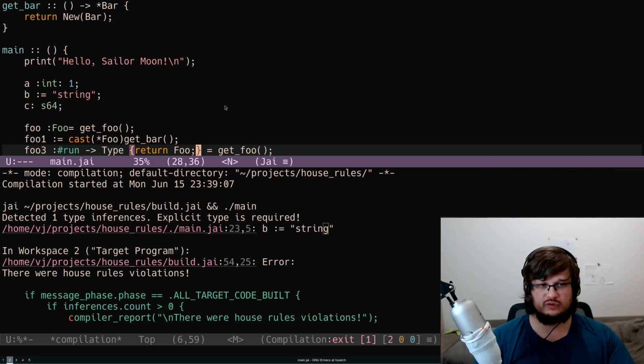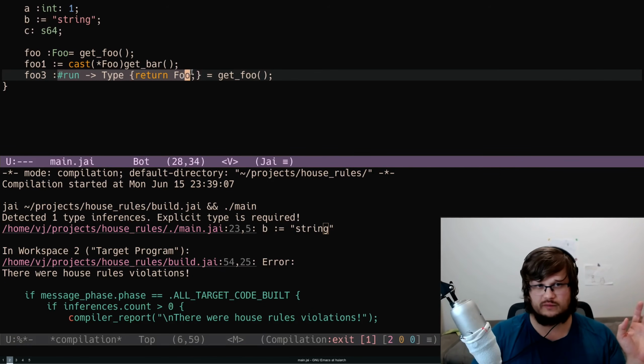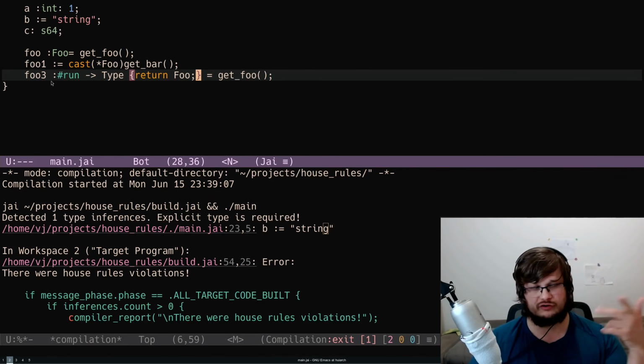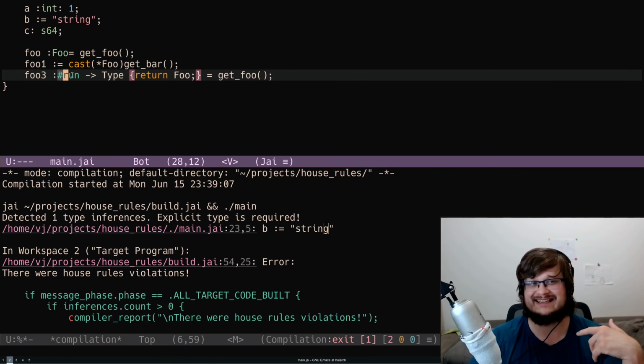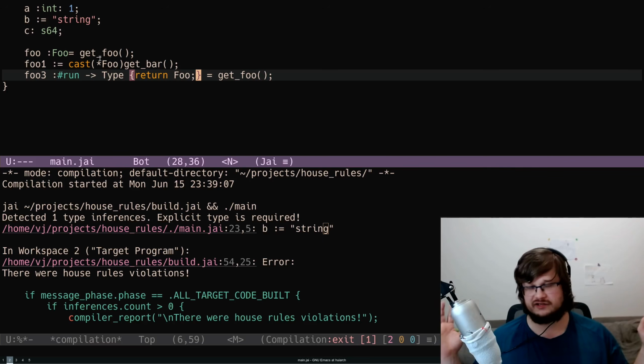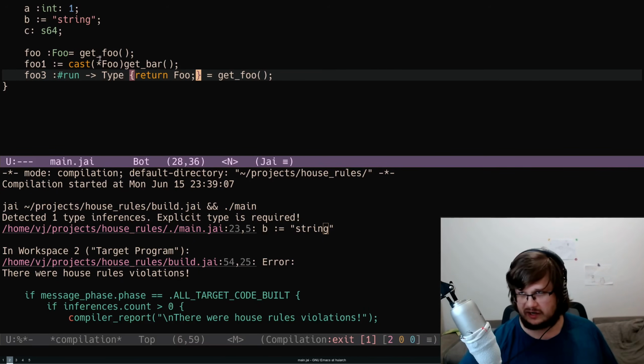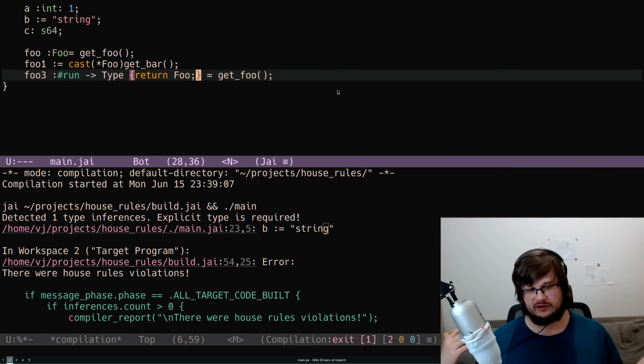But if you want to catch stuff like that, I just wanted to mention it, you can recurse into type inst, just like we did for expression, and you can check that its kind is not directive run. And you can say something like directive run, please extract it, buddy. And it's going to be all right.